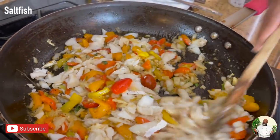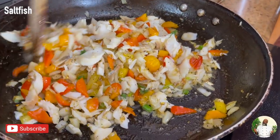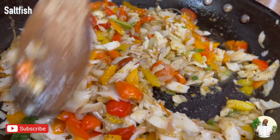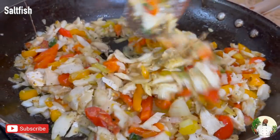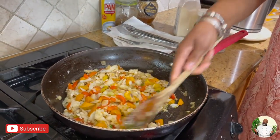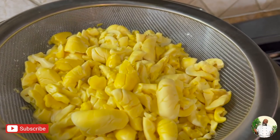Such high energy on this Saturday morning. And you see, you don't want it too greasy, right? So it's still moist, but not a lot of grease. So you're going to stir in your saltfish. Stir the pot. You're going to be doing this on low to medium heat. Low to medium, y'all. This doesn't take a lot of time. See, you're in and out of the kitchen in no time.